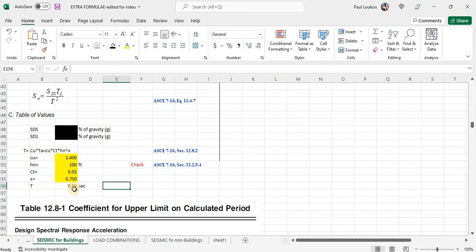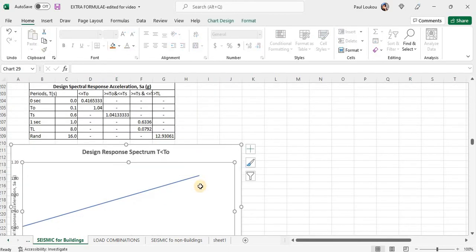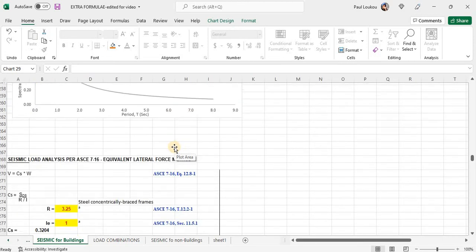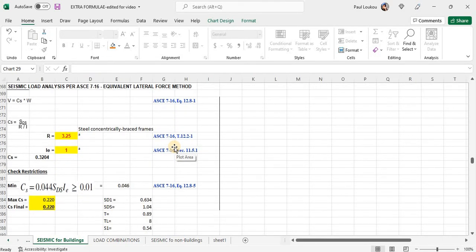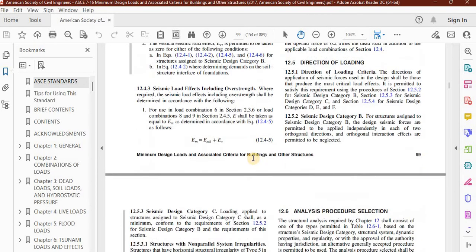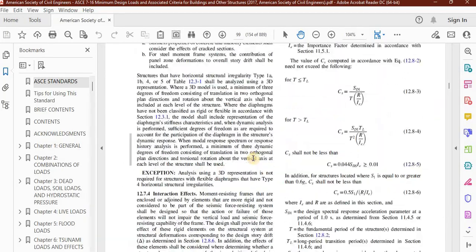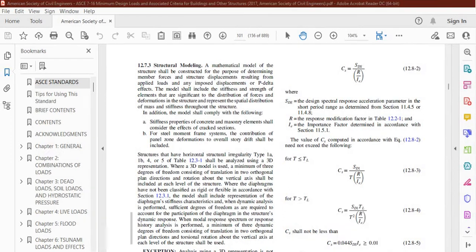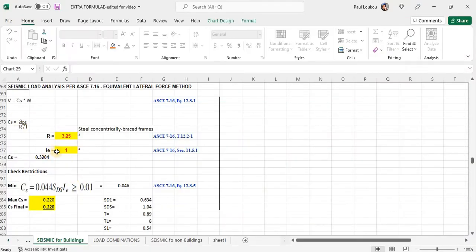So our T is 0.89 seconds. Now skip all these graphs because, like I said, I don't have the right values plugged in here, since we're skipping these in this example. We could get to our base shear here, but before that we have to calculate Cs, Cs, which is in the ASCE manual like I showed you right here. That's your Cs. Same formula is here, that's what we're applying. Our importance factor here is 1. We're using 1 for this example.